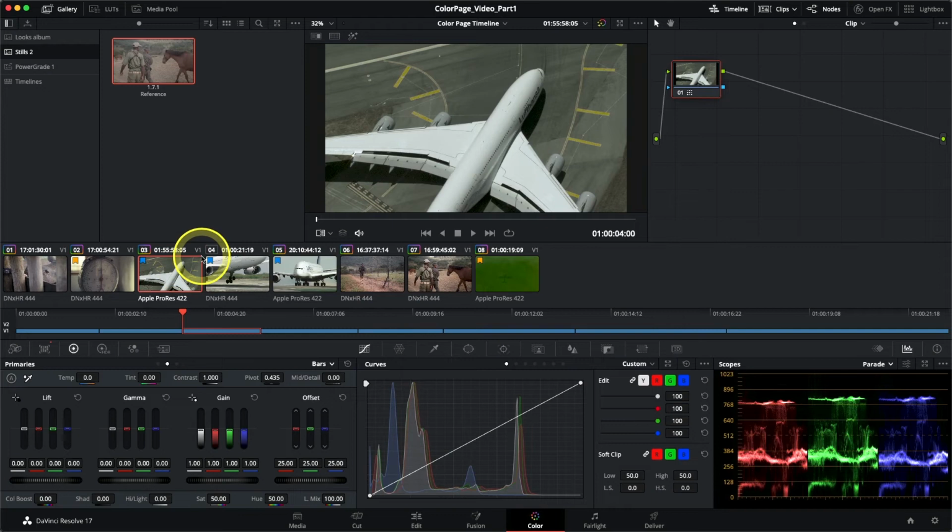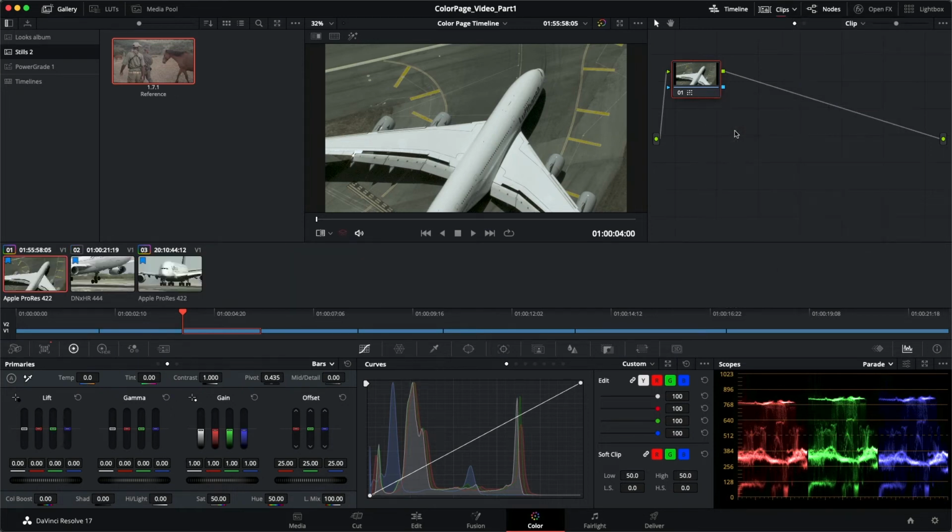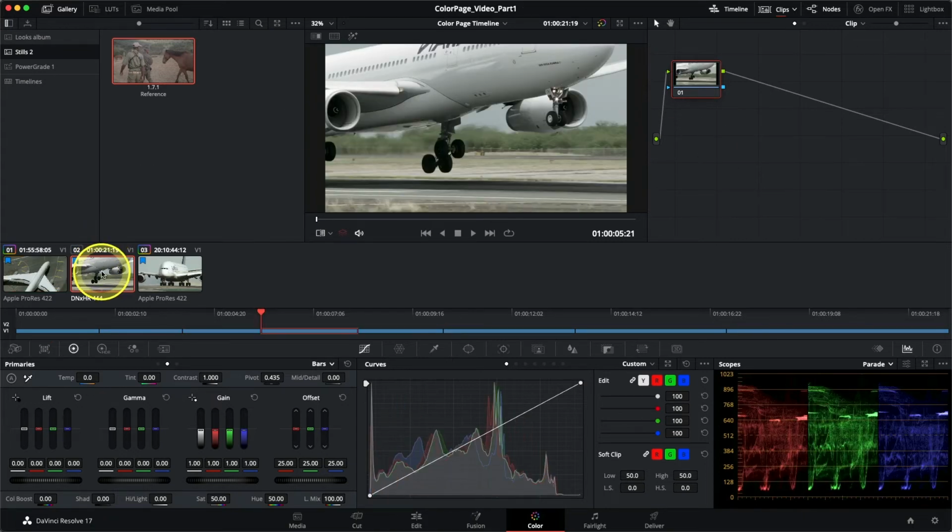So what does this have to do necessarily with organization or the filters that I talked about a second ago? If I go back into my clips filter list, I will find that one of my options for filtering is flags. So I could decide, you know what, for the rest of the afternoon, I only want to focus on this airplane sequence. So I can choose to filter by blue flags, and now I don't have to be distracted by any of the other media on my timeline. And granted, this was a relatively short timeline.